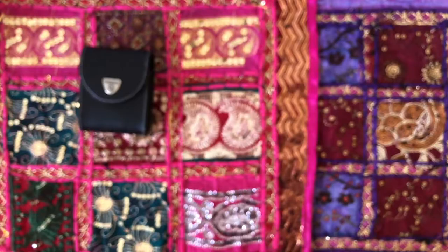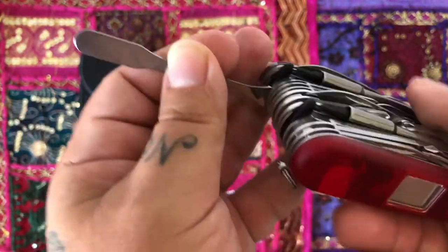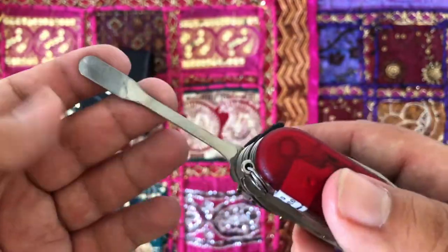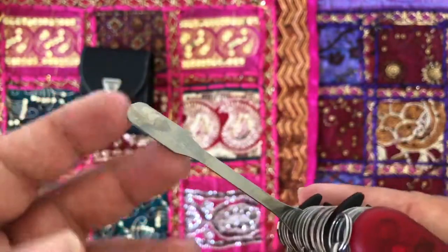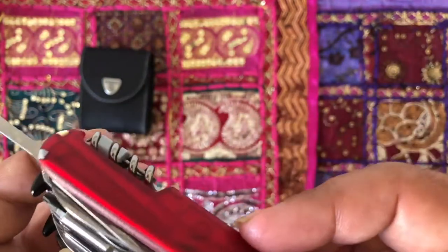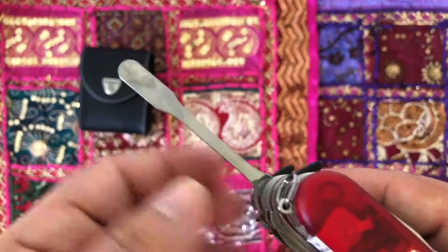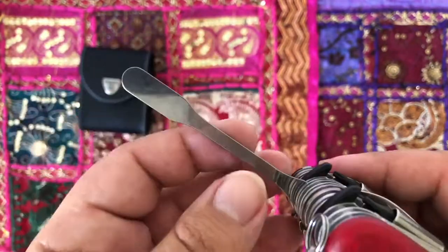Here, my boys, it's the pharmaceutical spatula. As you can see, it's good for mixing things, you know, mixing stuff. So it's very handy, my boys. So this is the pharmaceutical spatula. As you can see, this one.